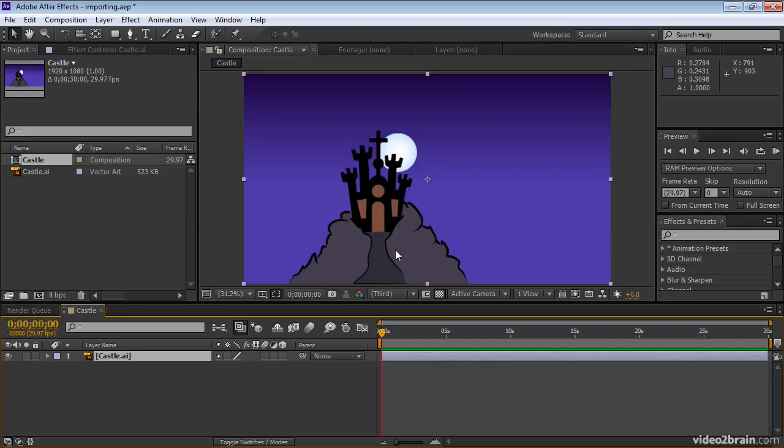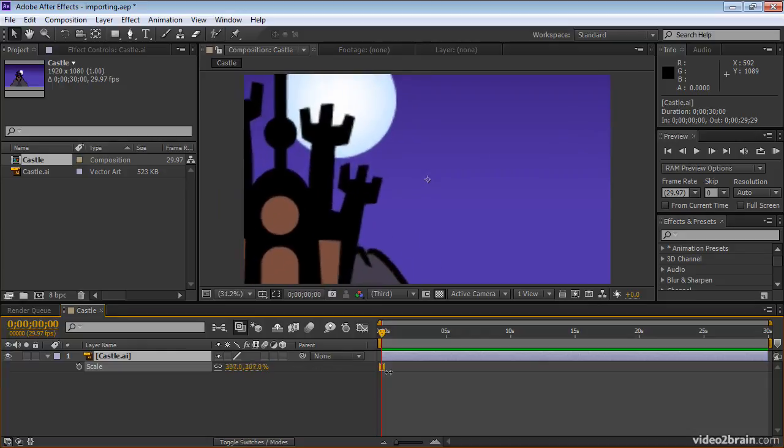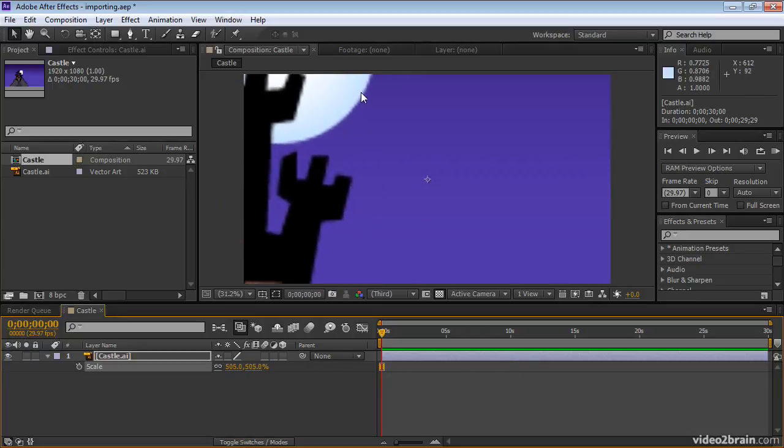One thing to keep in mind when importing vector graphics into After Effects is the continuously rasterized switch. First, let's scale this layer up. I'll press S to reveal just the scale property. Then I'll scale the image way up. And here, we can see some pixelization. The whole point of vector graphics imagery is that we have nice, sharp images, no matter how much we scale them. So why are we getting this pixelization, this stair-stepping with our vector graphic? It's because we don't have the continuously rasterized switch checked. I'll check that now. And there, nice crisp imagery.